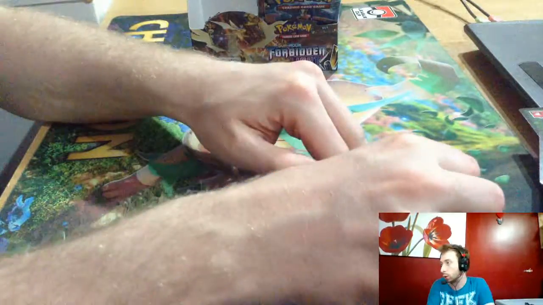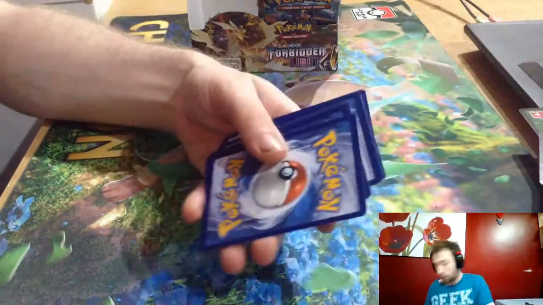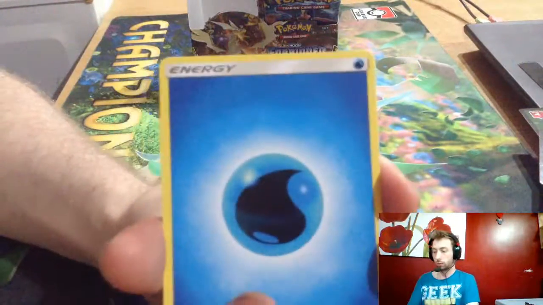We've only got 9 packs to go as well. And they've all been green codes. What's going on, Pokemon, really? Hashtag green code box. Water energy.